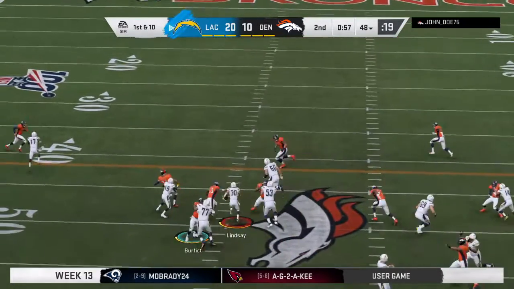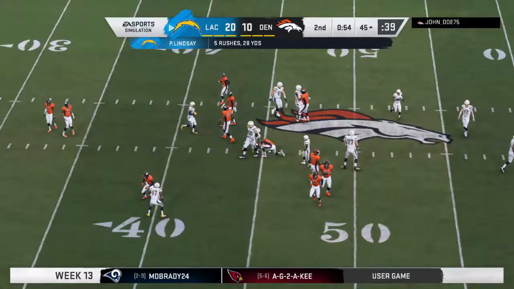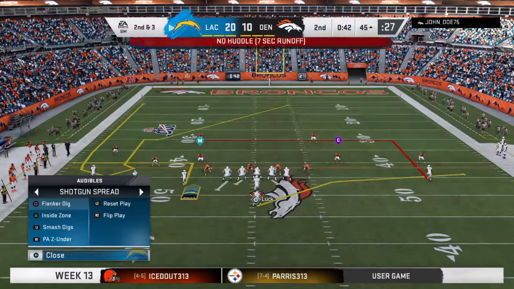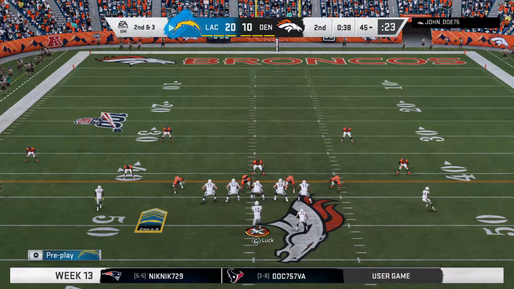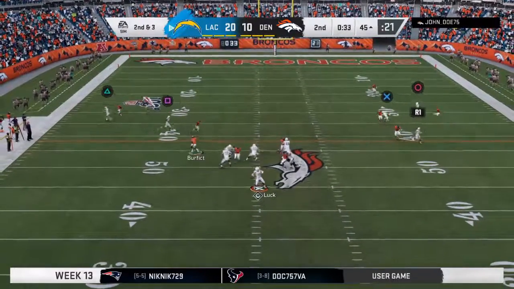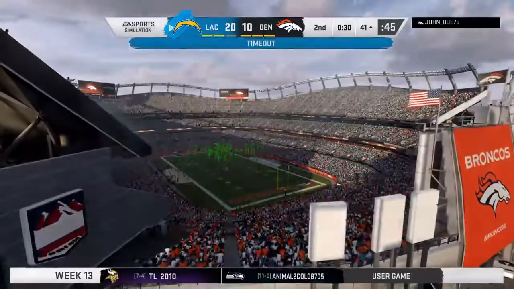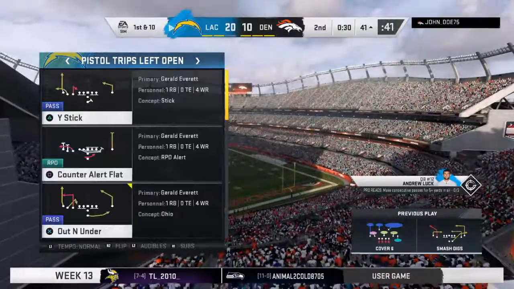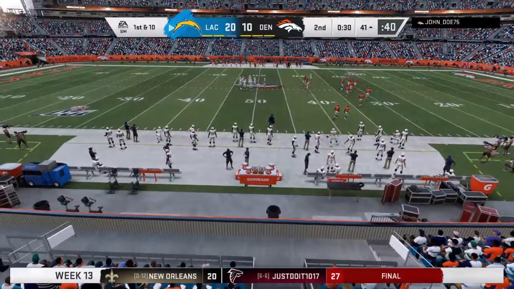On 1st and 10, it's Lindsay. And he's got it across midfield and into Denver territory. It's a 7-yard carry to set them up with a 2nd and 3. From the 45 on 2nd down. This one complete to the running back, Lindsay. The Chargers going to signal for the first of their timeouts as they get it right at the 32nd mark of this first half.